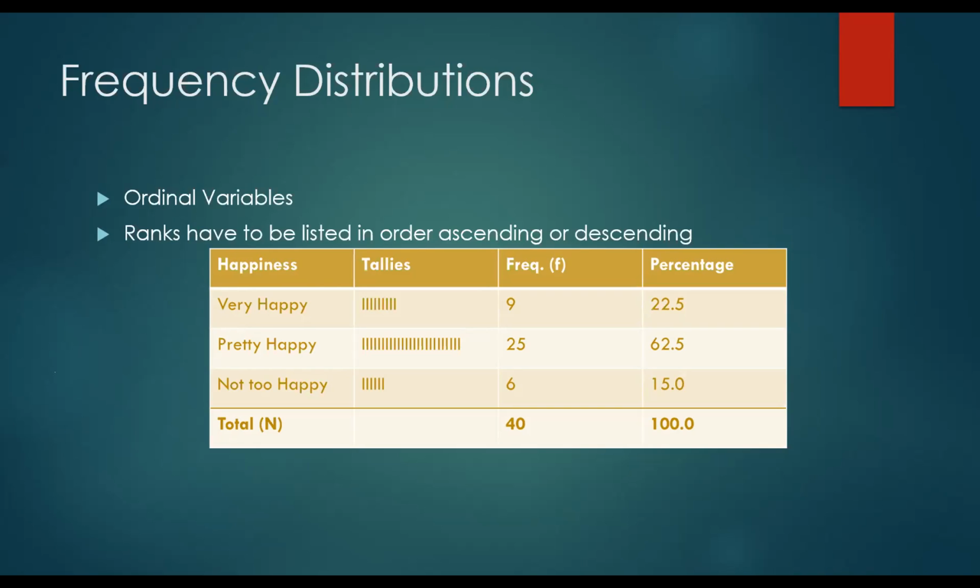So when you're communicating, if you think about it, as we add columns, tallies are the hardest way to really communicate data, right? Just the tally, that's hard to see. You have to kind of count them one by one to get to your answer. The next level then is frequency. Well, seeing 9, 25, and 6, that's helpful, but when it's not in the context of a proportion or seeing what it's like out of the total number of students, it's a little less meaningful. So that's why the next column, looking at percentages, gives you the most valuable data when you're trying to represent that.